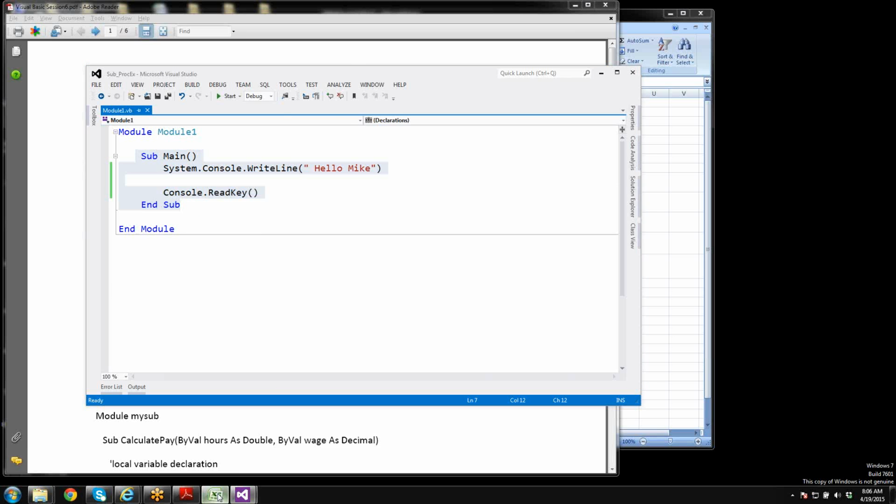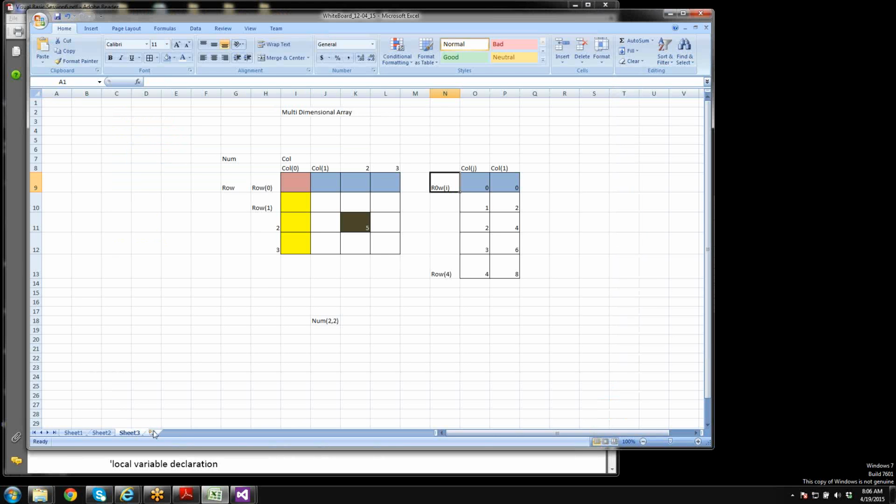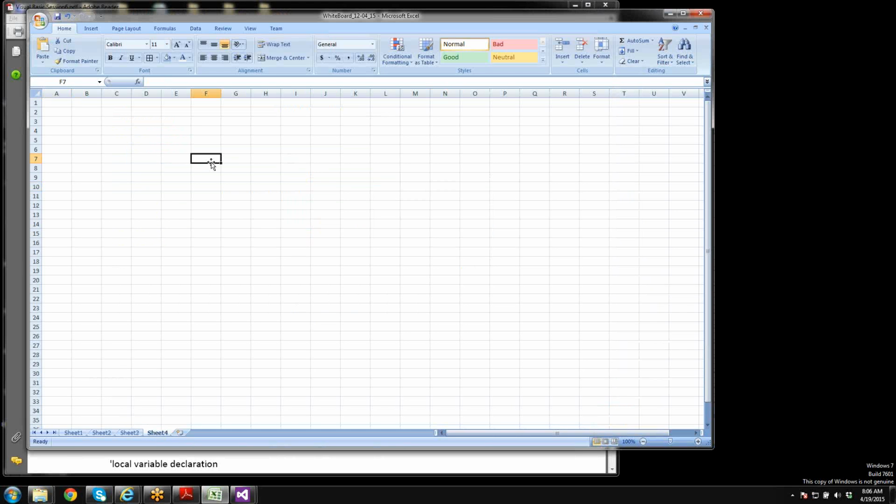Suppose here I'm defining one module. Say there is a program you started, a billing application. So that has been started from a particular Sub Main. Consider that it was started somewhere, and then you have written multiple statements. Consider that these are all the required statements to achieve a result.